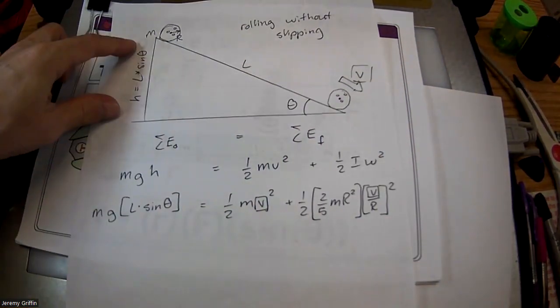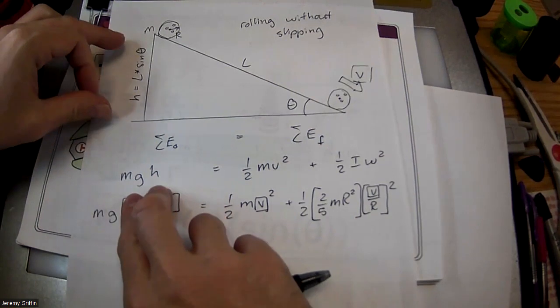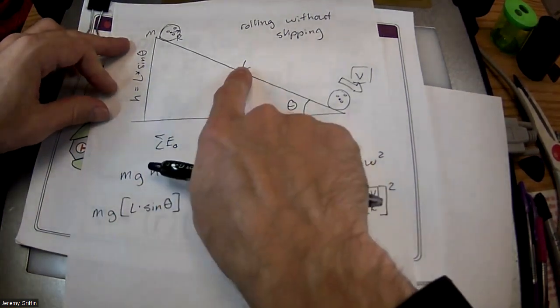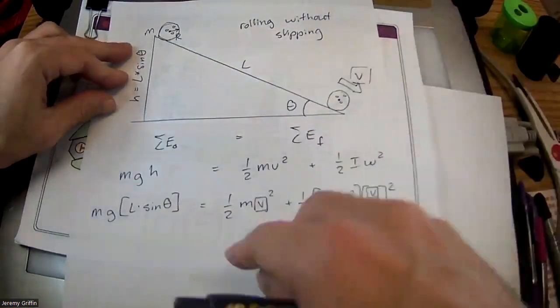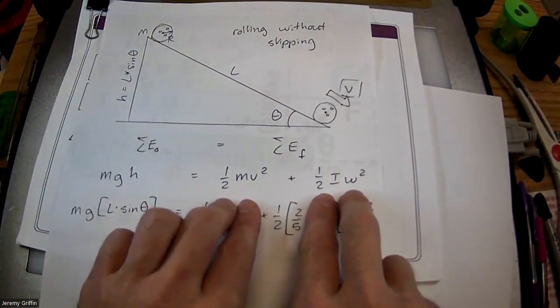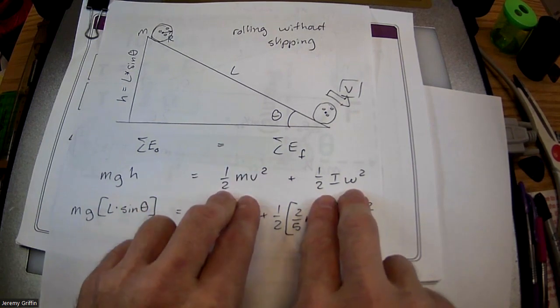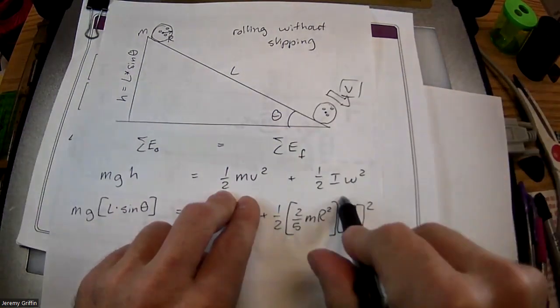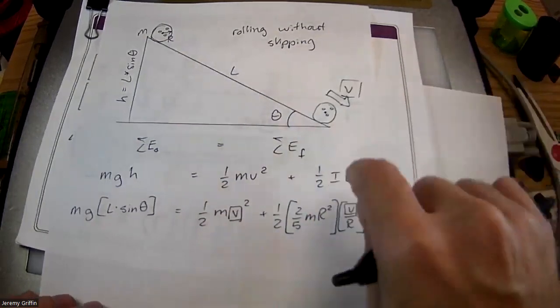It's all potential energy at the top, right? mgh. Oh, by the way, h is equal to L sine theta, isn't it? This L is the length, theta the angle, right? We've done hundreds of those by this point in this class. Right? And at the bottom, it's kinetic energy, which comes in two types. You've got your translational kinetic energy, like pointing a radar gun at it, right? And also rotational kinetic energy, something to do with it rotating.